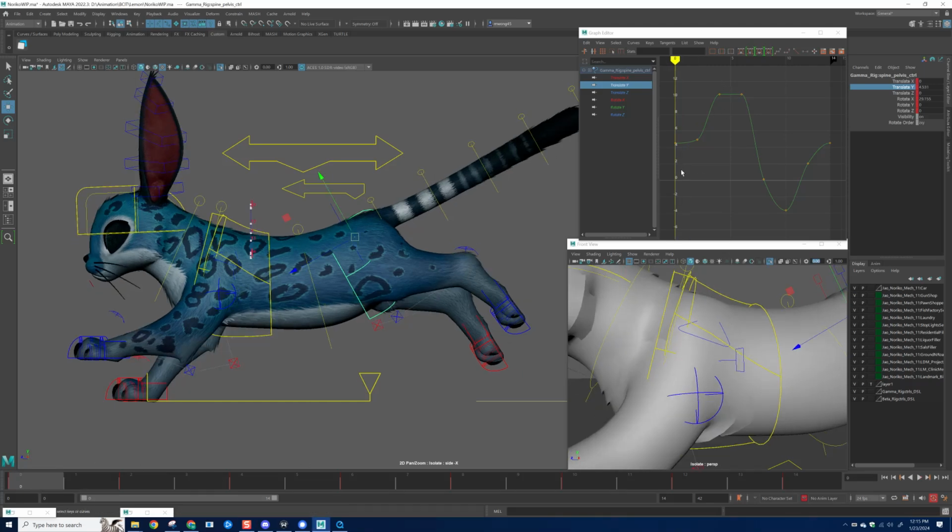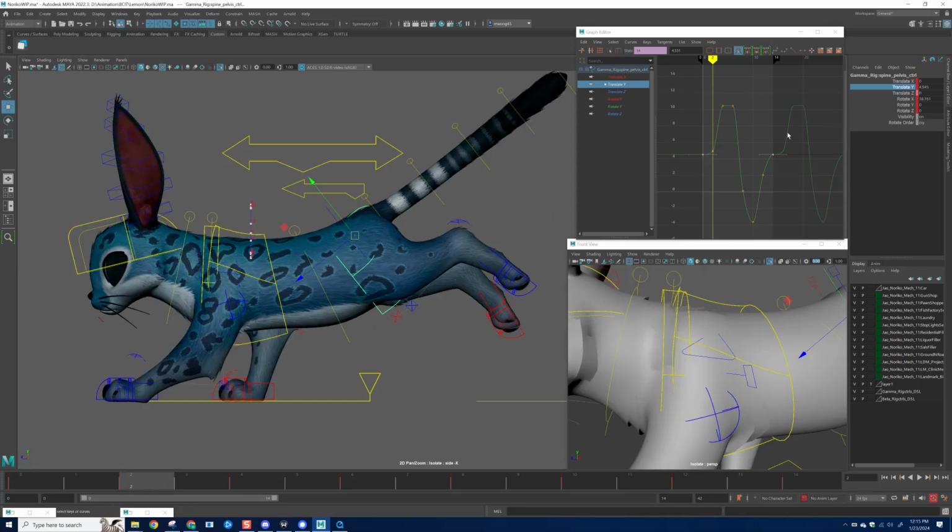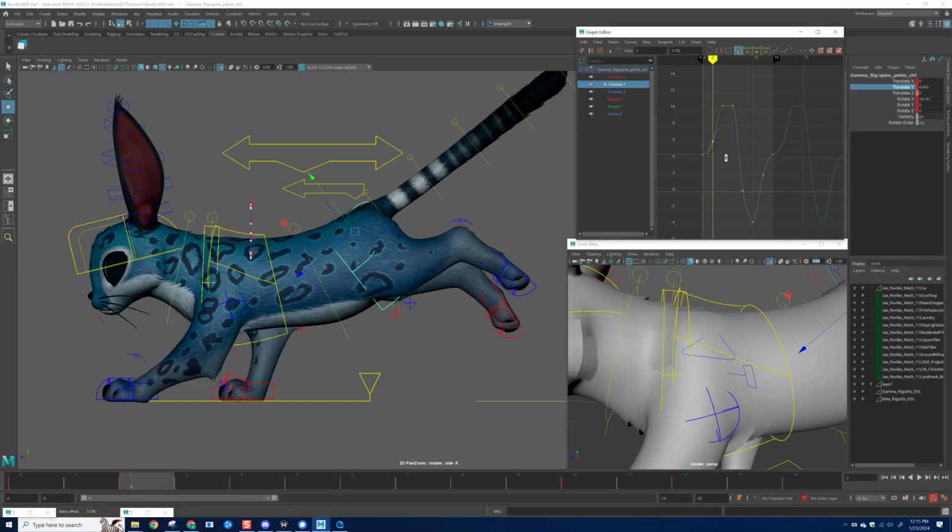Now, when we look at this Y curve here, these are the extremes, right? And what we have at the start and the end of the cycle is actually the in-between. So when you clean up the curves, you want to show view infinity, and then we can see, oh, when it comes up, there's a hiccup, right? In a normal animation, it shouldn't be holding up when he's running, right? So something is wrong here. So this has to keep going.